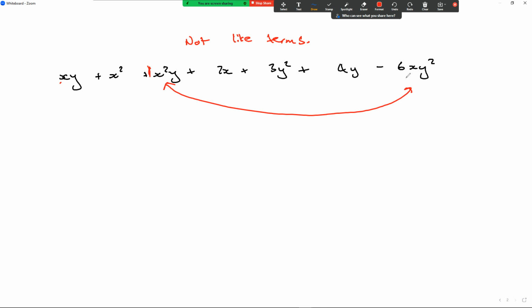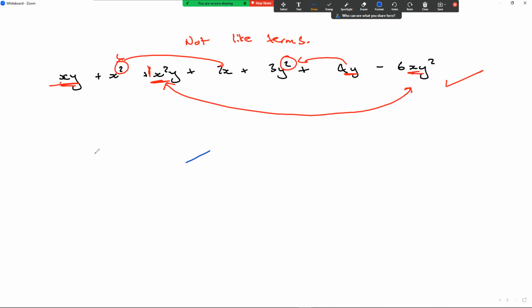Then you've got the coefficient here, which is 1, the coefficient here, which is 6. Still can't add it anyway. It's not about the coefficients, it's about the letters. And y is not the same as y squared, that's a different power. x is not the same as x squared, different power. So we can't do anything in this question. In this question, that is the answer. If you get given a question, which you probably won't on this level, that would be the answer.